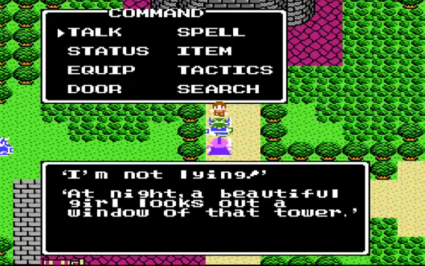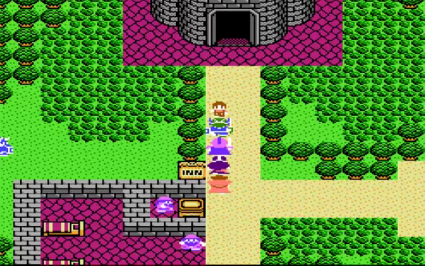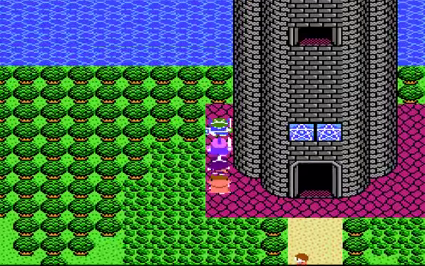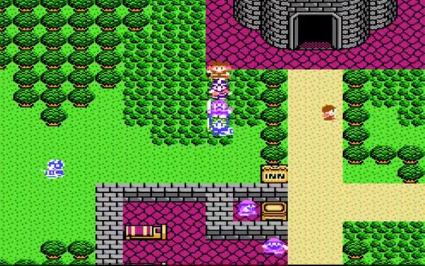I'm not lying! At night, a beautiful girl looks out a window of that tower. Yeah, if you go up here, you should be able to see her. You can't do anything with her, though.